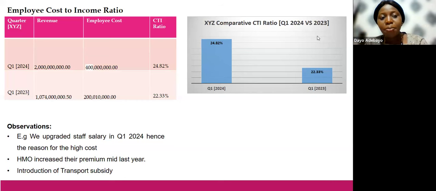So I compare Q1 2024 to Q1 2023. Look at what happened. Look at the detail, and you might also want to give them an insight on why this is like that. For example, there's more revenue, because those are the questions they'll be asking. There's more revenue in Q1, and the employee cost is also high, leaving the cost ratio very high. But when they had low revenue, the employee cost was lower, which also led to a reduction in the cost ratio.